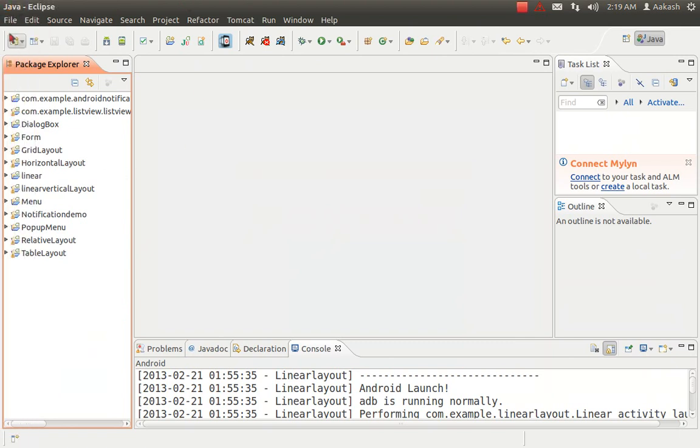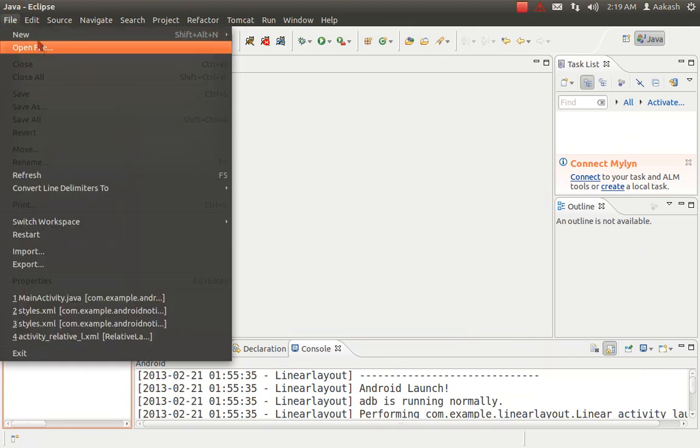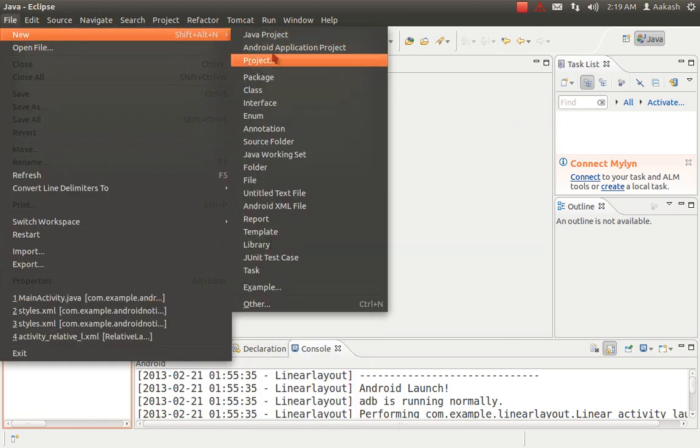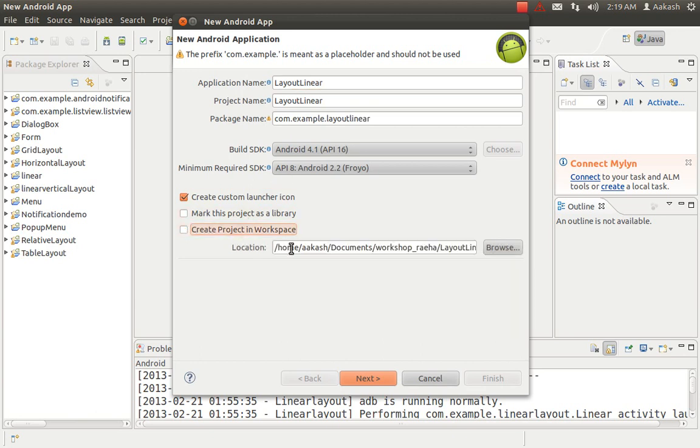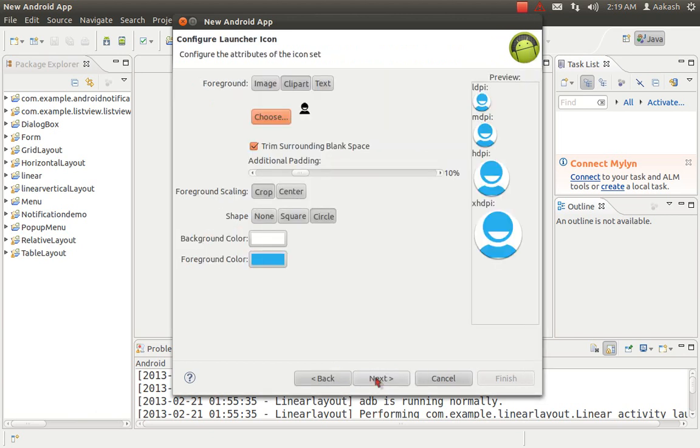This is our Eclipse IDE. Here we'll create a new application. Layout linear. Create project in workspace. All this you must have seen in previous sessions.